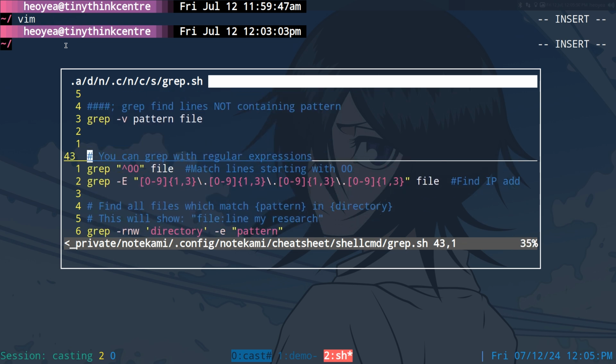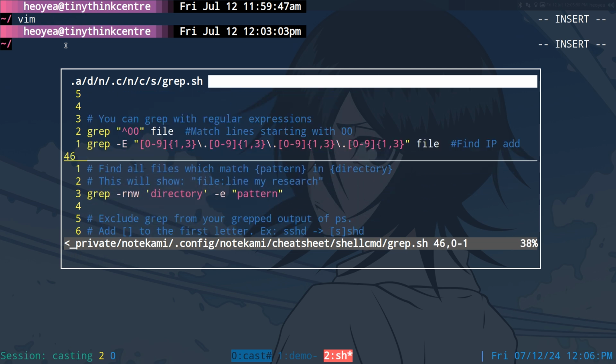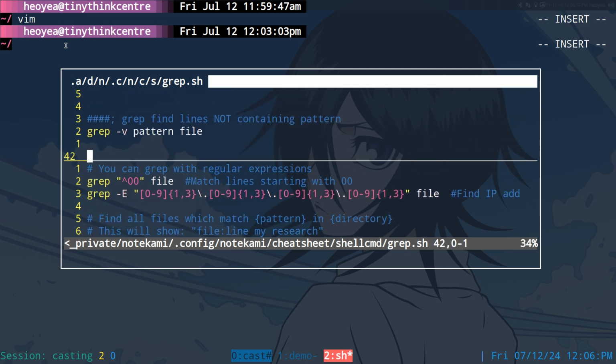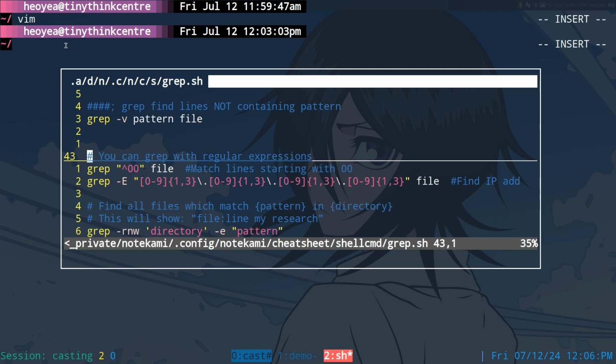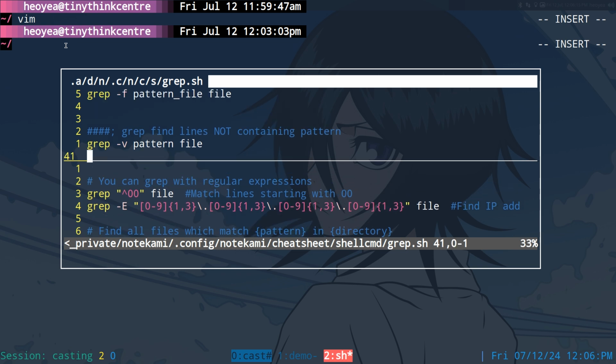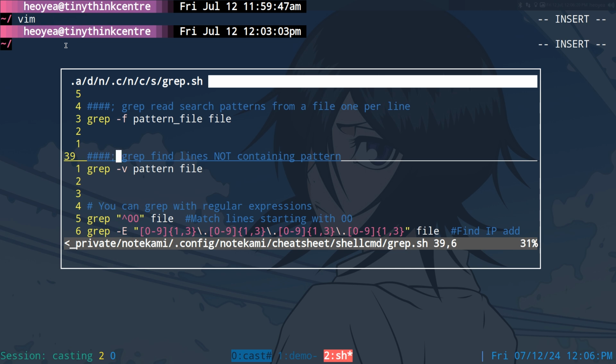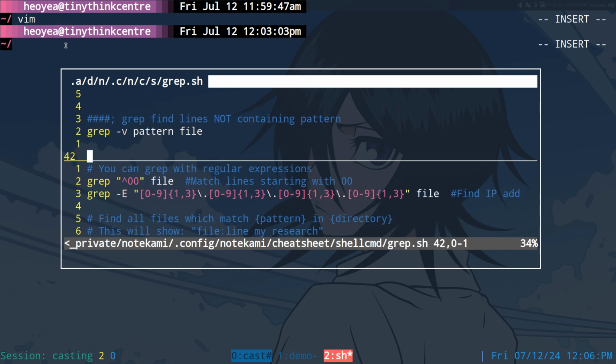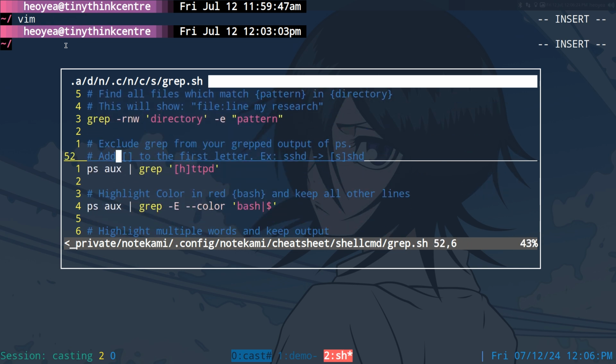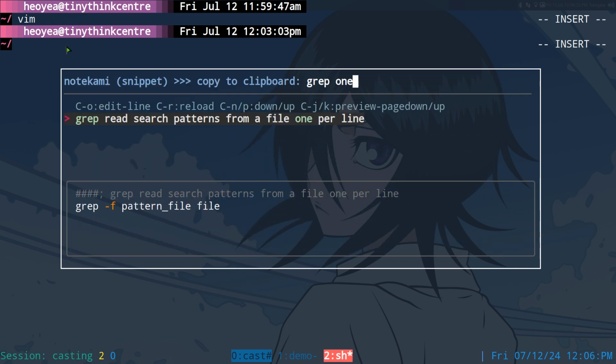Like some of this stuff here, I have it in here, but I don't use it with my snippets because it's not something I want to copy. So it's not going to show up, right? So you can still use this as your cheat sheet. And if you want your snippets to show up, you will have to properly do the stuff I just said, right? Anyways, that's it for the snippets and cheat sheets and stuff like that.